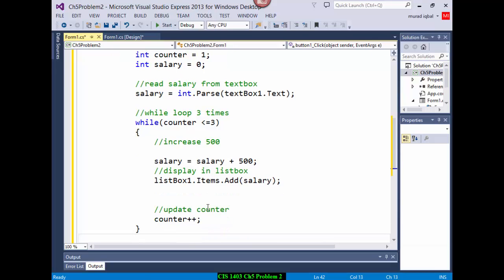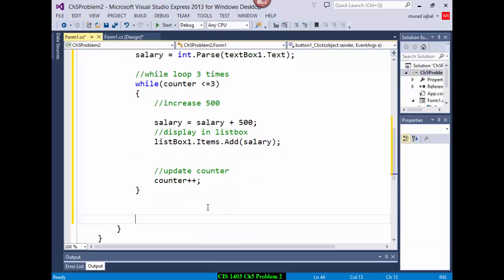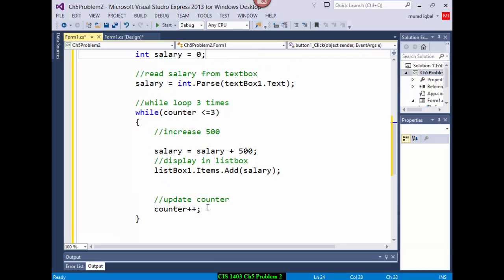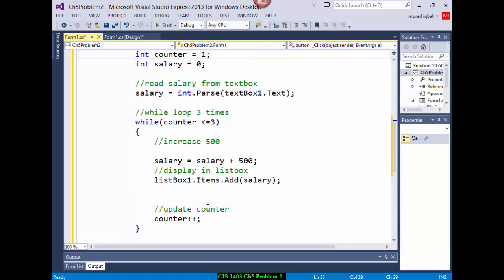Update counter, and it's done now. So this program should work. I've given some gaps to make it more understandable. It's a very small piece of code, 6-7 lines only: 1 2 3 4 5 6 7, and you need to place the while bracket.